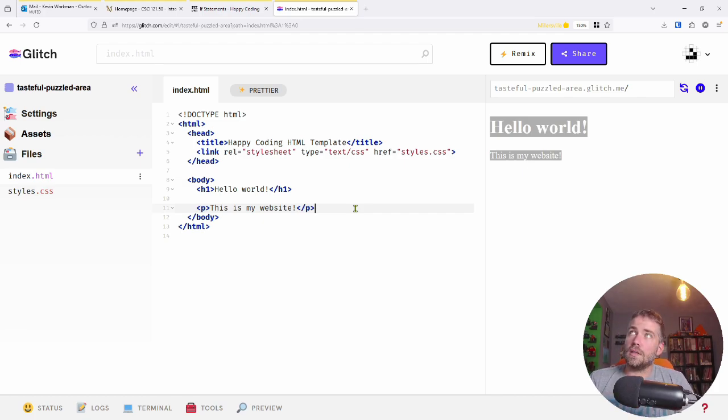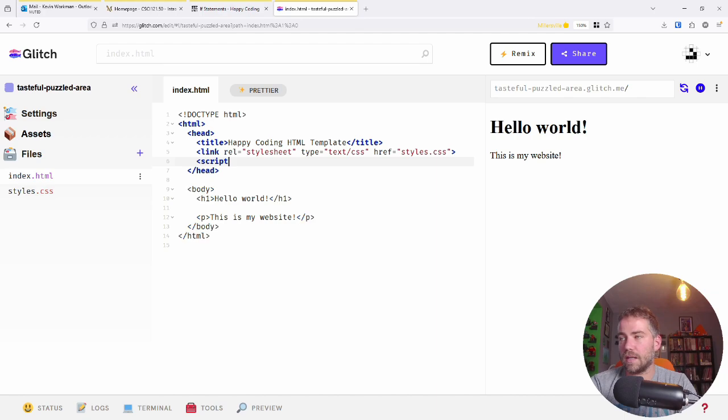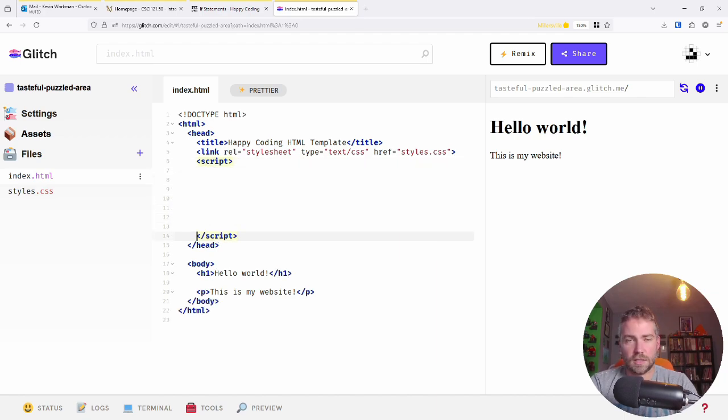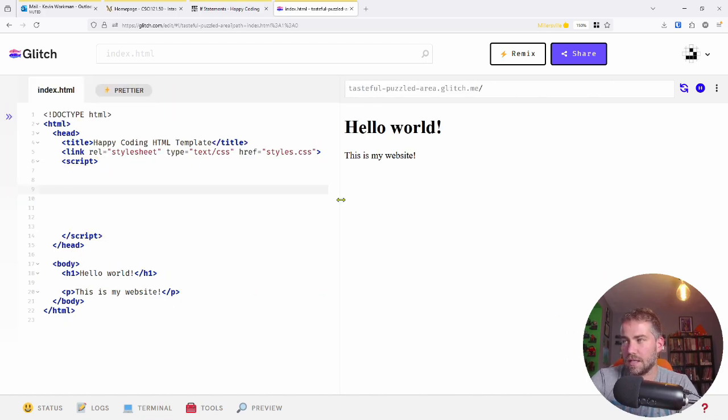Okay, so how do I want to talk about this? So we're going to be writing JavaScript, and so maybe what I'll do is I'm just going to put it all in the same script tag for now. I could have script source equals whatever and then make a file over here, but I think for now I'm just going to have it in this same file, and I'll close that. And so here we are.